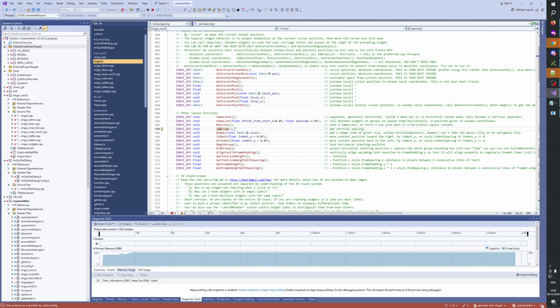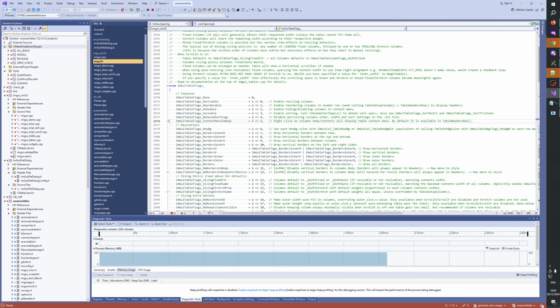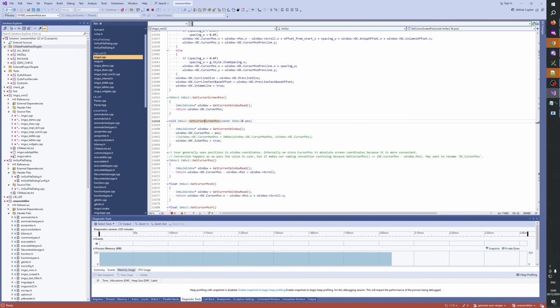How about we add a function called despacing, where we give it a float and then it simply moves the cursor back.